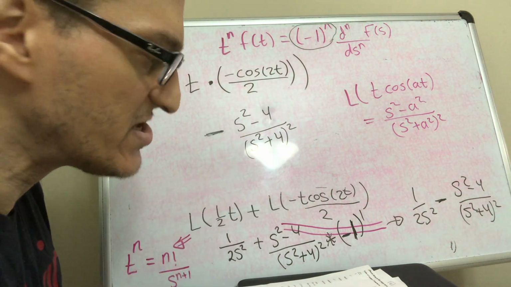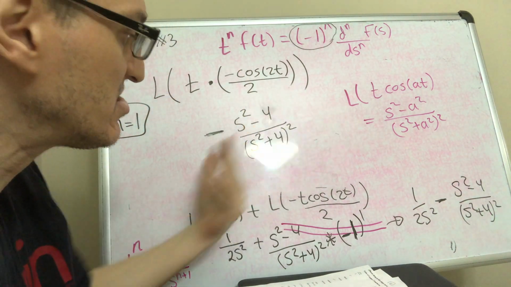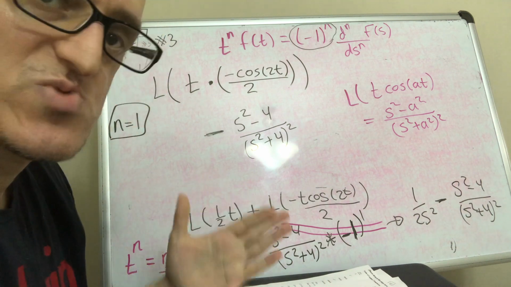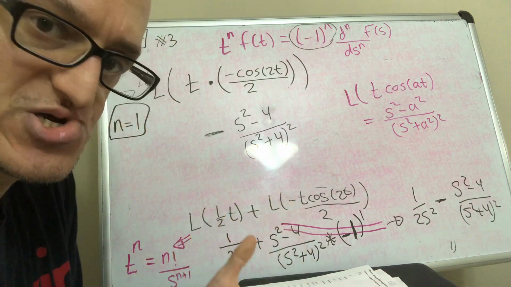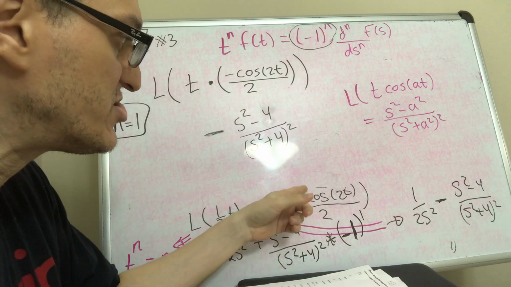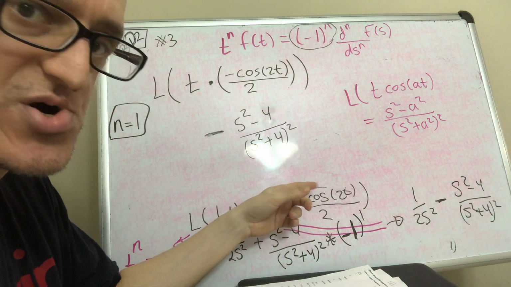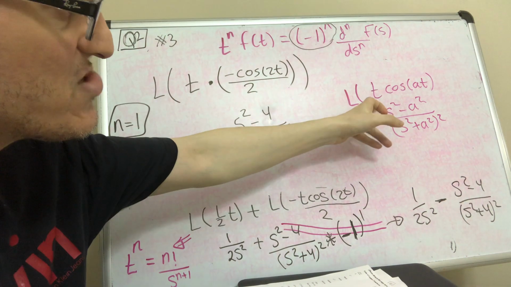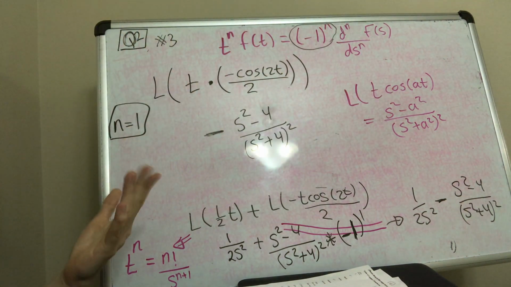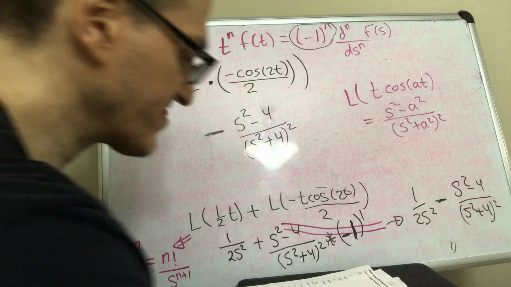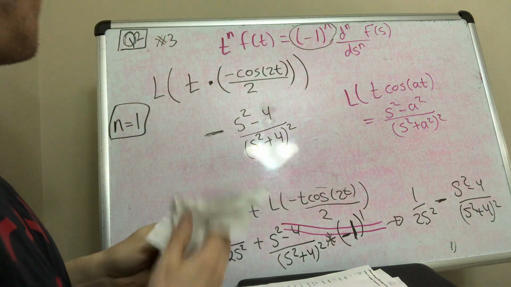But again, I don't think he wanted you to use this rule. I think he wanted you to use the rule I gave you, because this rule is more general. Because what if this is cubed, or to the power 4, or to the power 5? This one is only limited when t is to the power 1. So it's not very helpful.